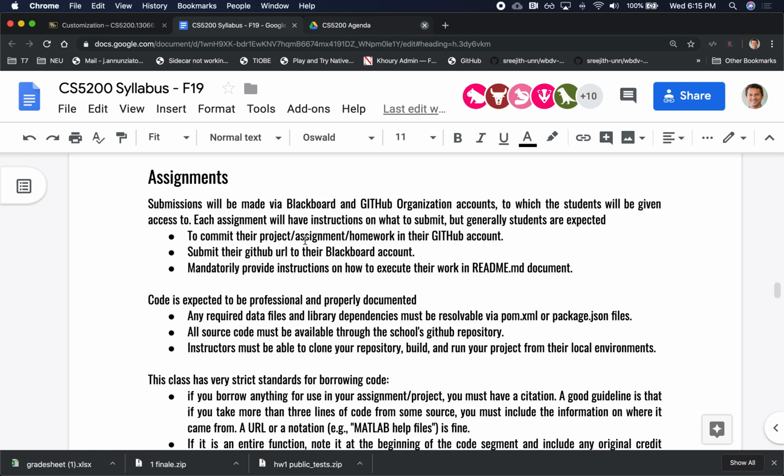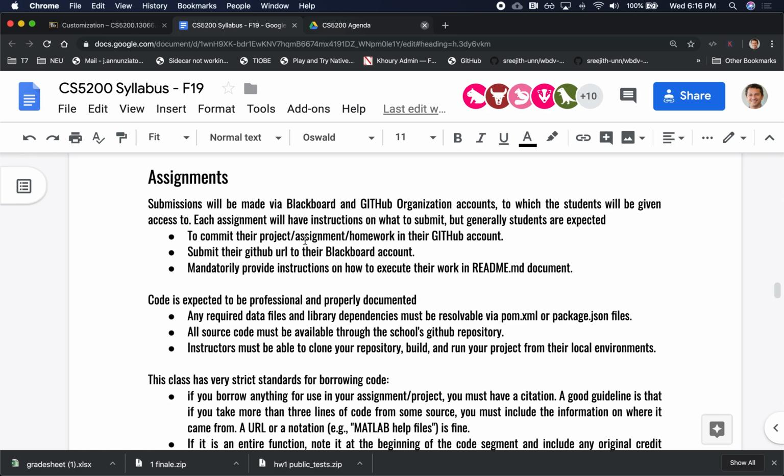Assignments. We ask you to have all your source code in a GitHub repository. Obviously, the assignments will be in a personal GitHub repository. Each one of you should have your own personal GitHub repository, and it should be private. You will invite myself and the TAs to your private repository, and usually that's the best way we can help you. If you can't get something running for an assignment, we can quickly clone down your repository, help you, and then push any fixes right away.